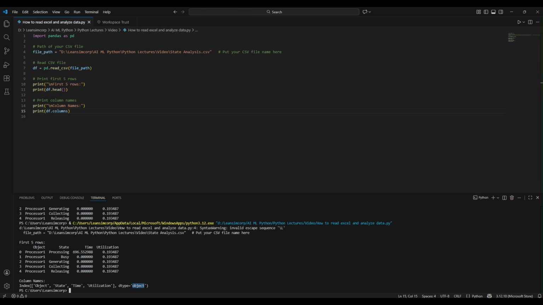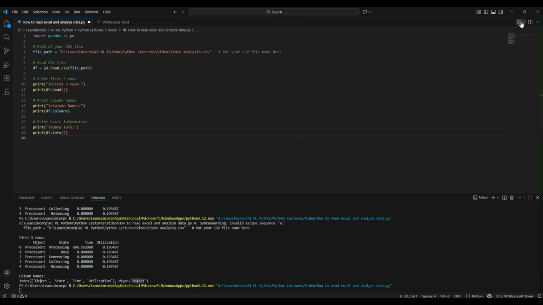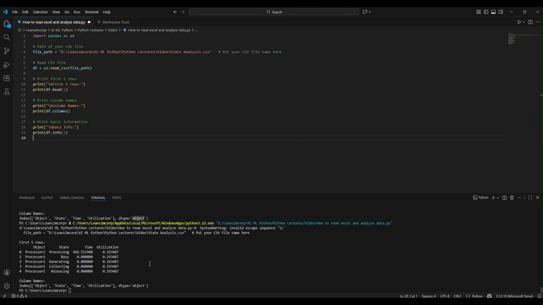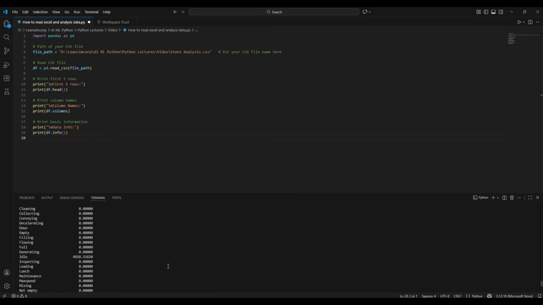Okay, now what we're gonna do is, let us get some basic information, and let us look at what syntax we are going to use in order to get some basic info. So when you look at this, the basic info is the information related to the CSV file.